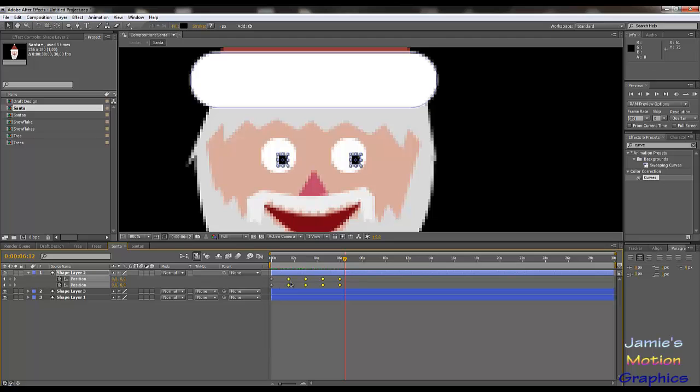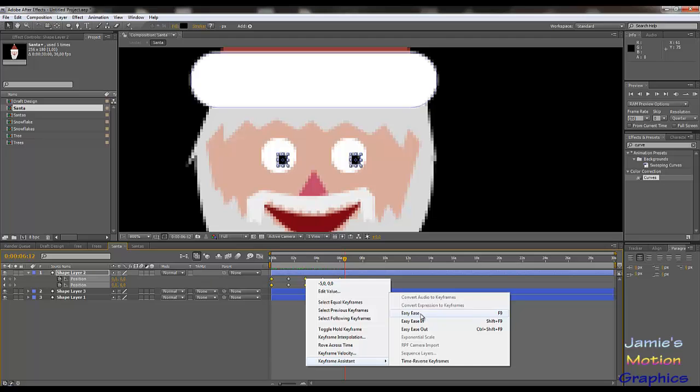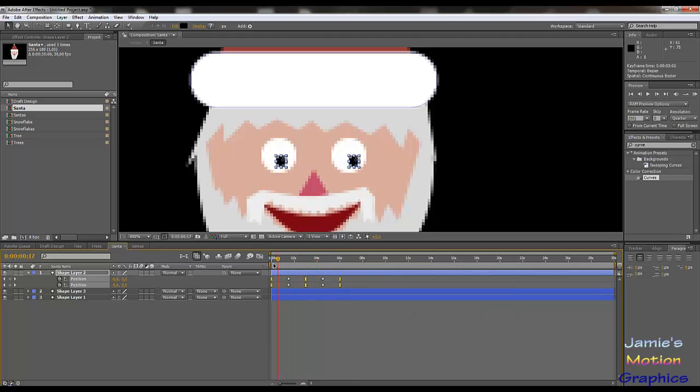And now all we need to do is set the first and the last and the middle one to easy ease. The rest shouldn't be easy ease because we want the movement to continue there. Otherwise it breaks in the middle and that would be weird. So currently it looks something like this. It's a very simple movement. I just wondered if it could be done.